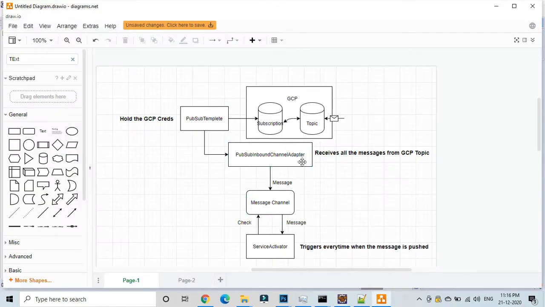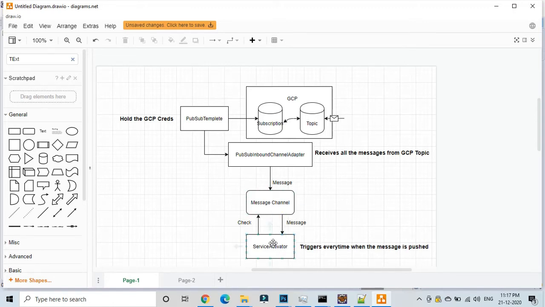Once the adapter is ready, it should output the messages into some channel. So that's what we are going to create, a message channel, in which it's going to put all the messages. Once the message channel has the message, it has to show us, right? So we are creating a service activator on top of this channel.